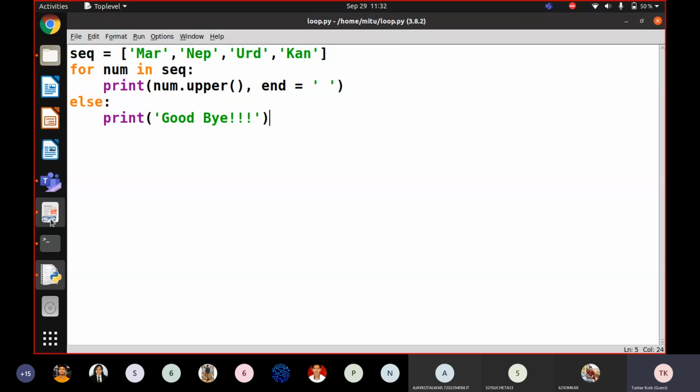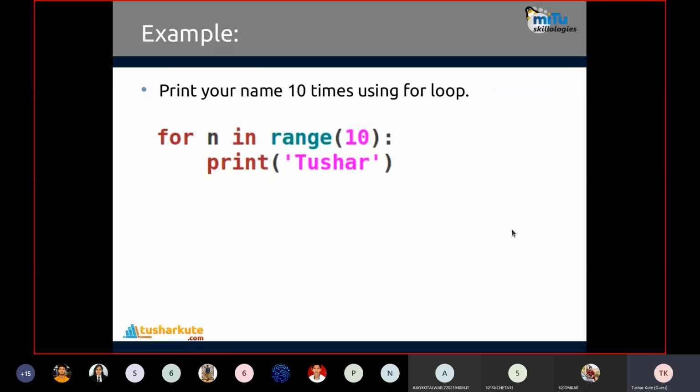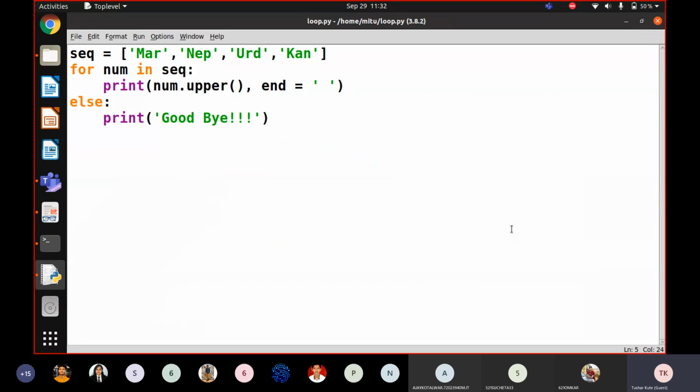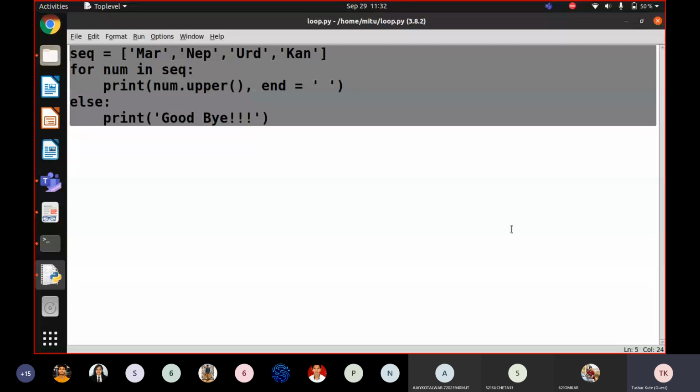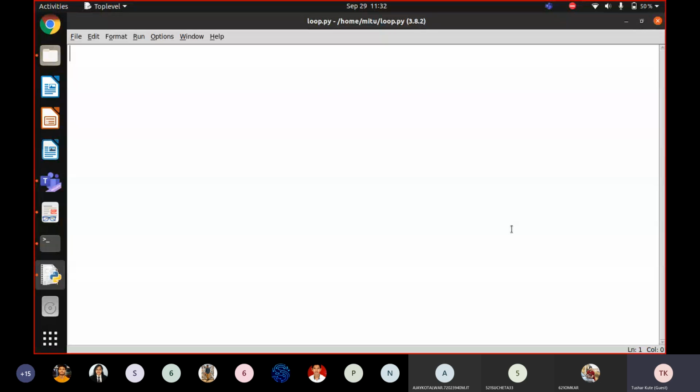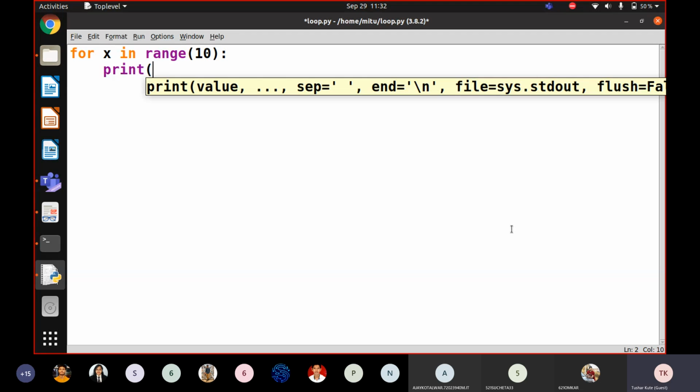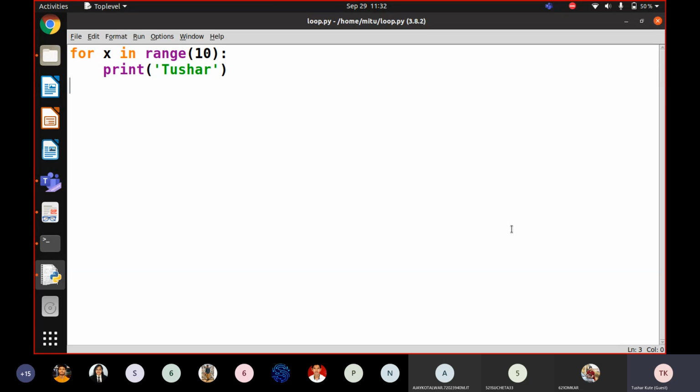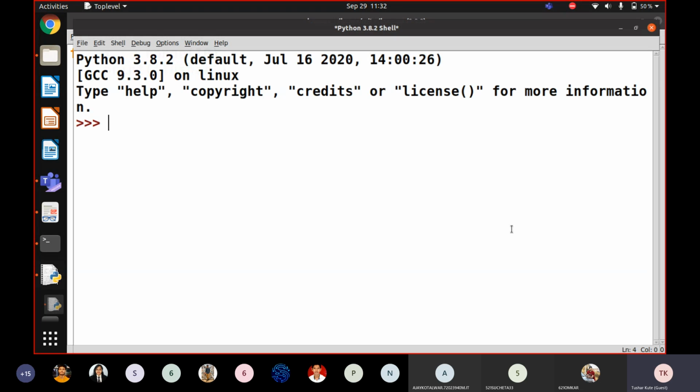Okay, yeah. Now the first example that we have seen was printing the name 10 number of times. Like I want to print my name 10 number of times, so I can make use of it. Like in while we have seen that example, and if you want to solve that in for, like for x in range, so I know that 10. And let's print it. I don't require any count variable also. I know that this loop will be executed 10 number of times. So within 2 lines, we can achieve this output.